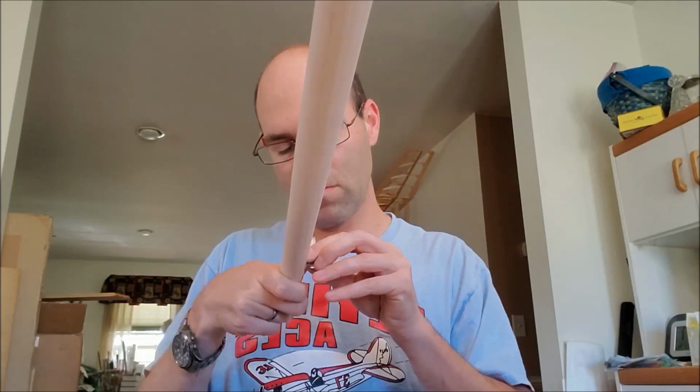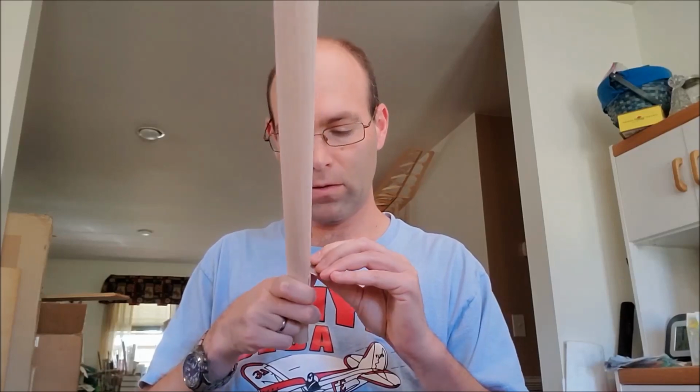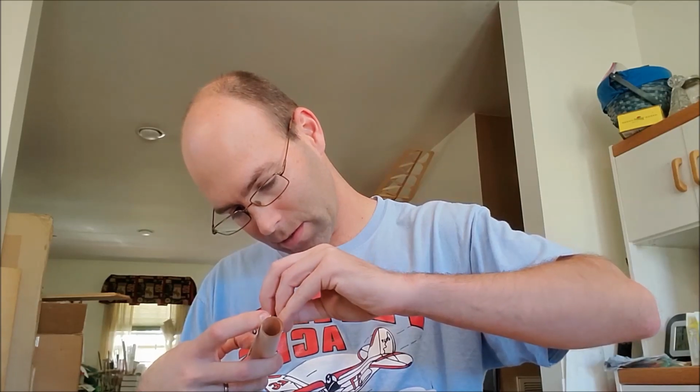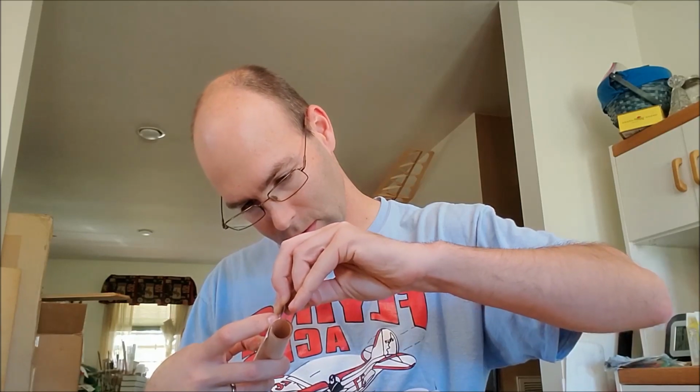Come on, my razor blade is dull. Now, what I should have done is used a pen to mark this, but lacking one, and being stuck and kind of committed at this point. Now, I am cutting like this, not perpendicular to the tube.